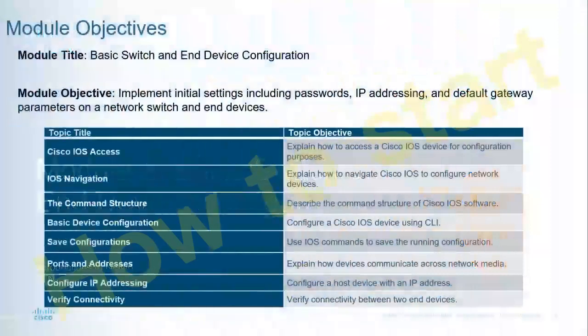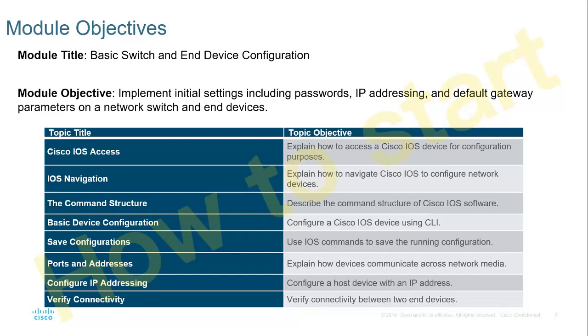We're going to be talking about basic Cisco iOS navigation, the command line structure, how to configure a basic Cisco device, how to save the configuration. We're going to talk about some basic port communication and media, talk about how to configure addresses for host devices, and then how we can verify communication between those two devices on a LAN.